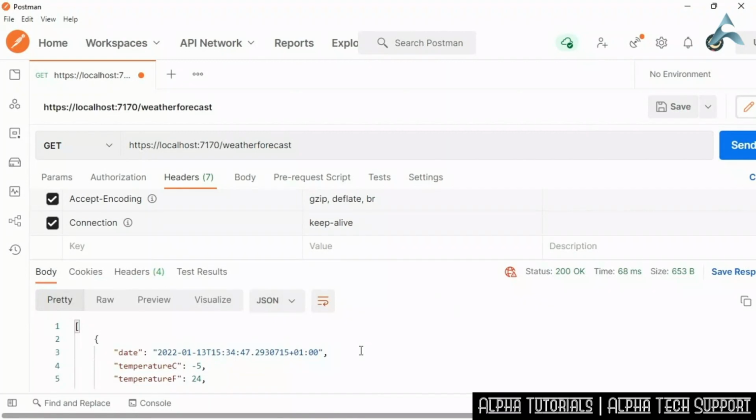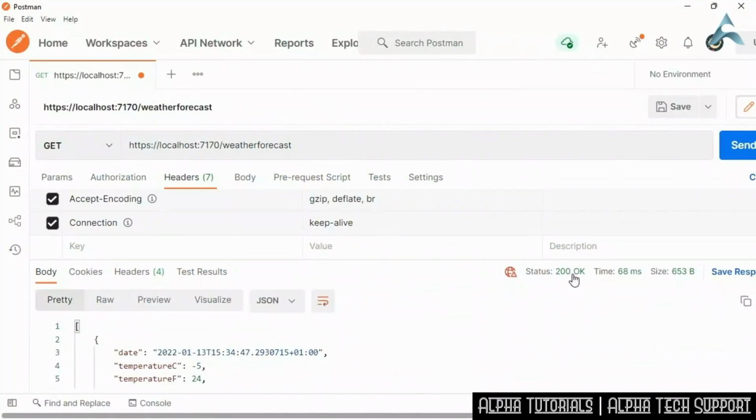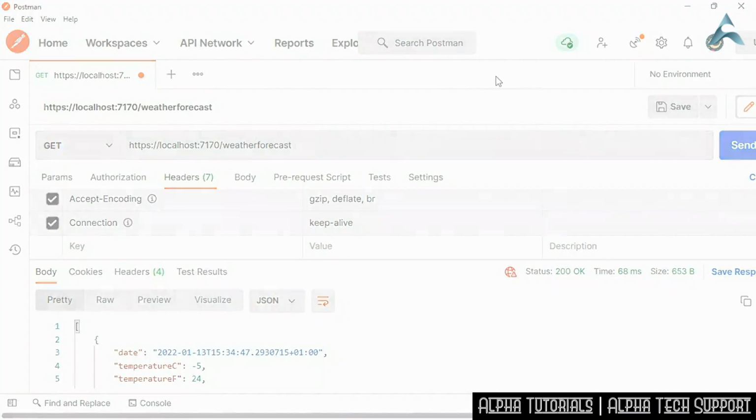And not only do I get the data, it's prettified so I can see it in a structured way, but I can also have a look at the raw version, and so on. I see the HTTP status code. So 200 means everything has been okay, and we will see others too. And this makes Postman a very, very powerful tool that I really like to use on a regular basis.